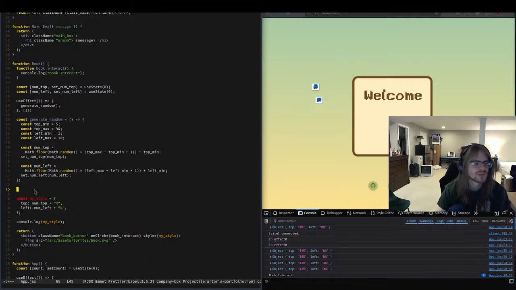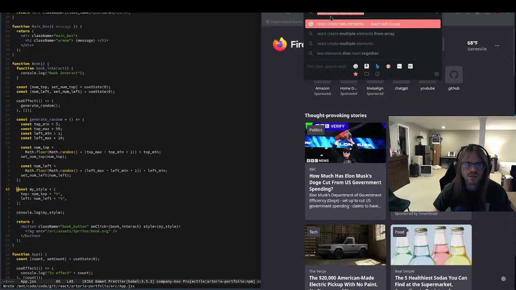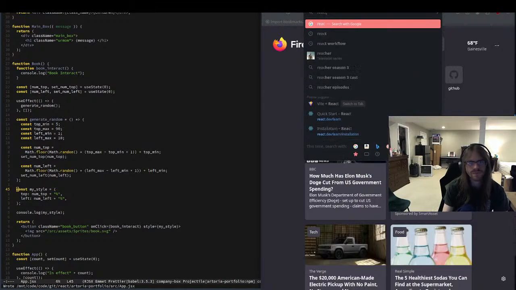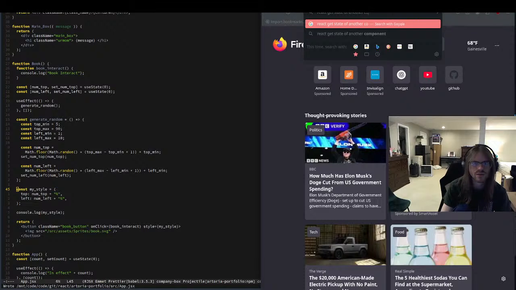Oh, yeah, it's not working right now. This is interesting. Let's see, React get state of another component.